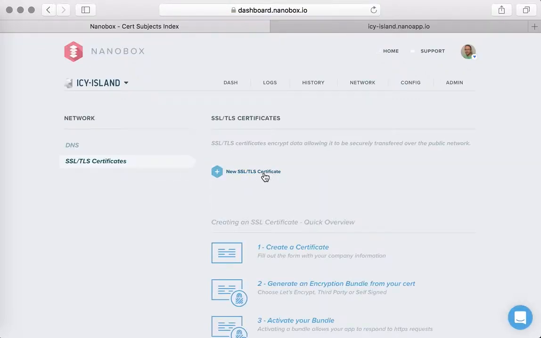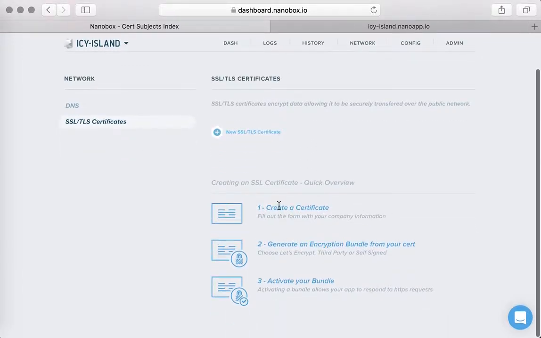So here we can add a new SSL/TLS certificate, and there's some instructions on what's about to happen that you can look over.